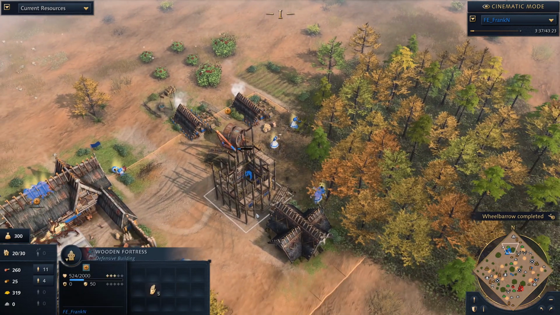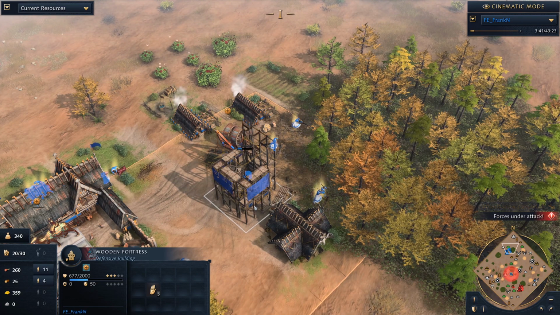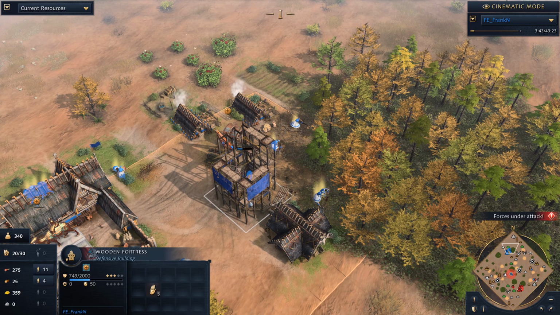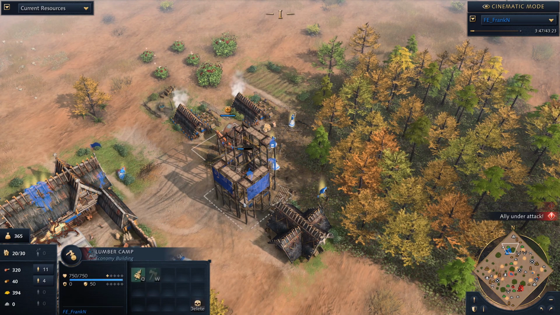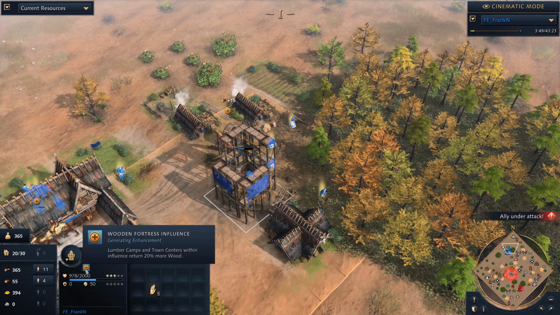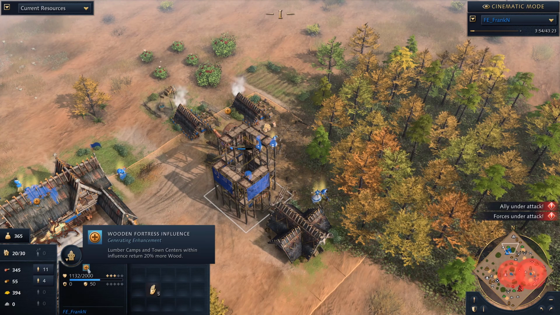In his wood line now, he's actually adding a wooden fortress. This is another unique Roos building, and this is not only a great defensive structure, but it also buffs nearby lumber camps within the influence, and that will cause the villagers dropping off wood there to drop 20% more.